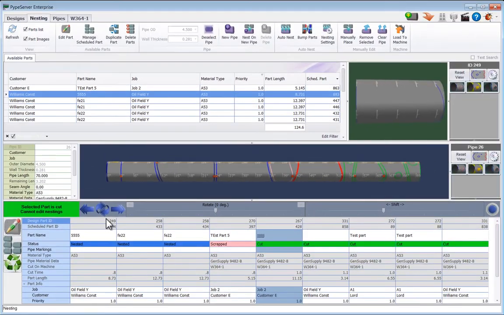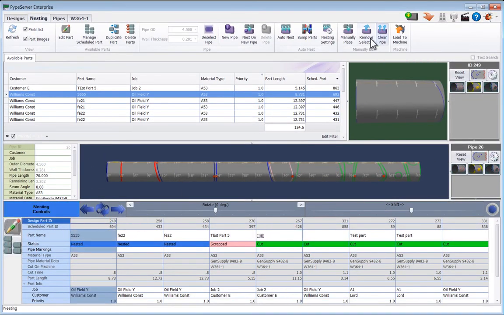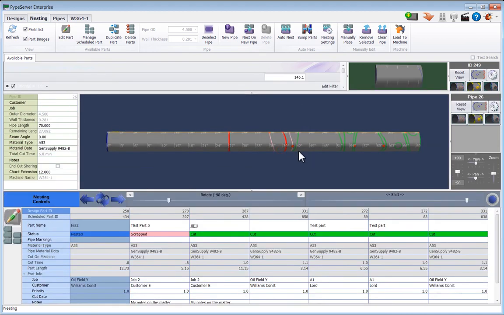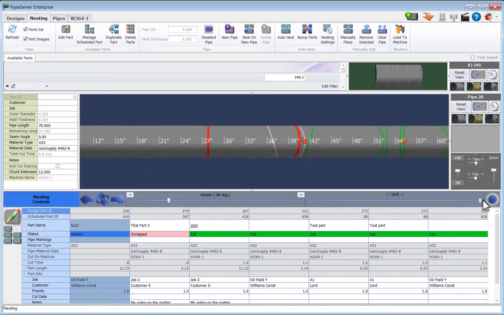Here's what I'm going to do. First I'm going to go ahead and remove these pieces. And now I've got the last one, and I'm going to manually move it to where I want. So I'm going to shift it up, and I will rotate it. That looks like a pretty good fit. Here, let me make this bigger. Go right in like that.